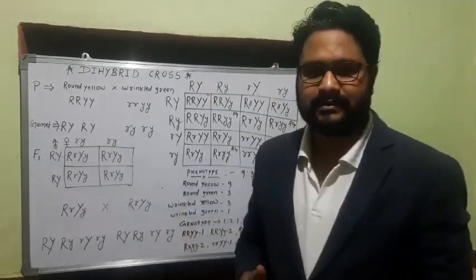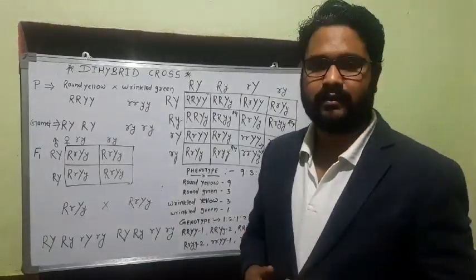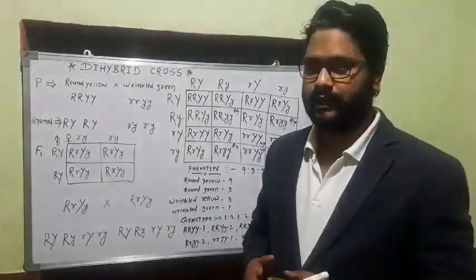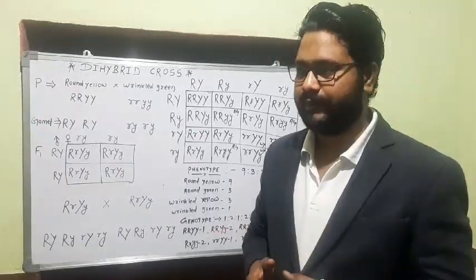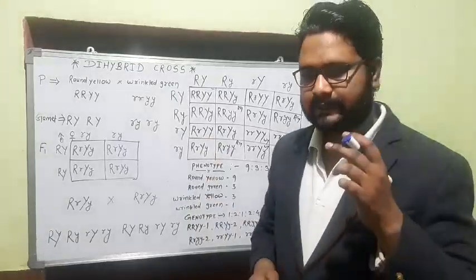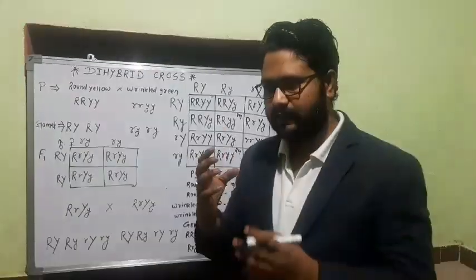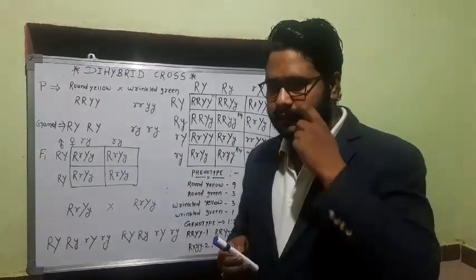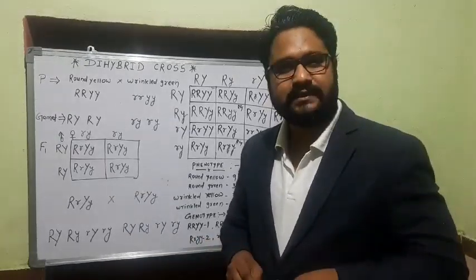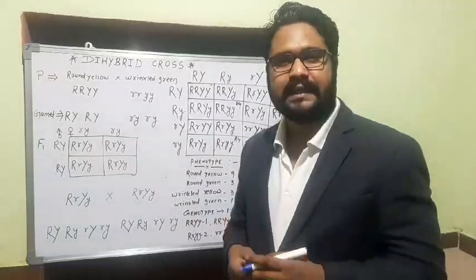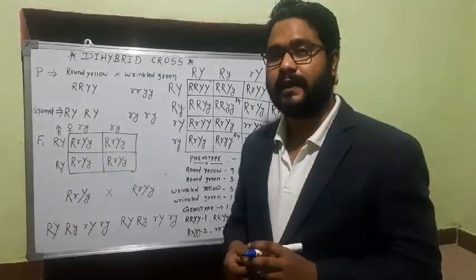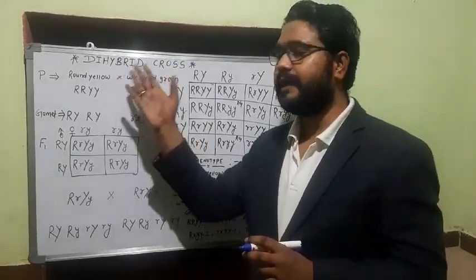Well, let's start today the next part of the last topic. In the last video, we saw a monohybrid cross, and obviously now you should understand what monohybrid is. Now we'll move ahead with a dihybrid cross, and in this dihybrid cross, we will learn and understand the two laws of Mendel, that is the law of segregation of gametes and the law of independent assortment. Okay, so these are the two laws which we are going to justify by the example of the dihybrid cross.